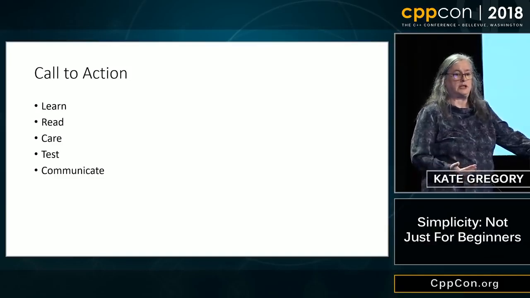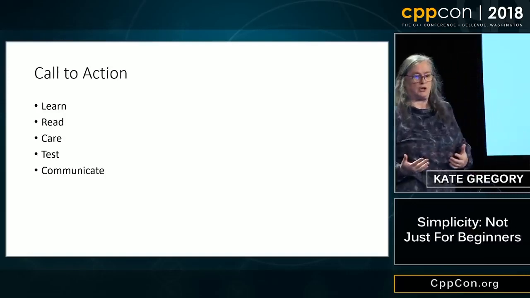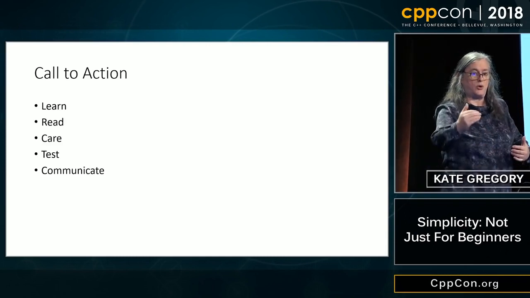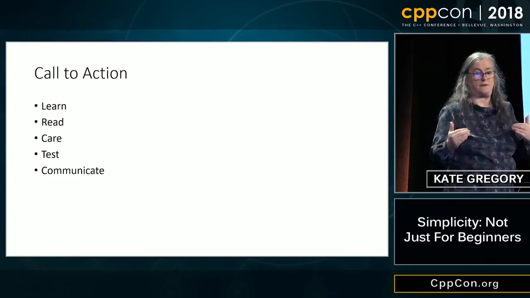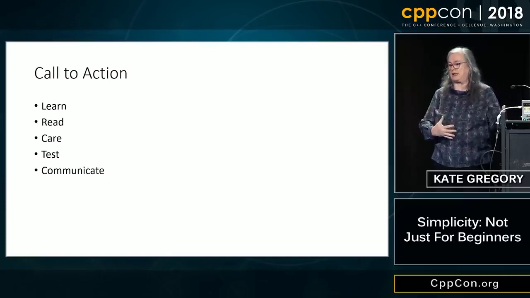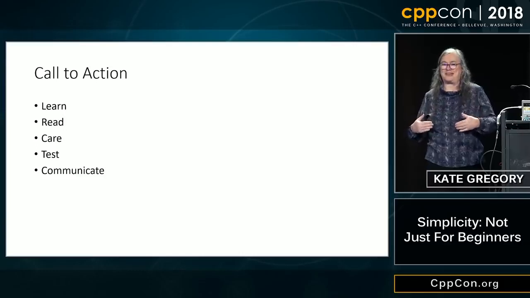And you need to communicate. You need to communicate with your code, but you also need to communicate about your code. At code review time, why did I do it this way? Or to someone else, why did you do it that way? Did you consider this other way? Do you think it would be more expressive if? It could be as simple as, does this loop touch everything in the collection? Perhaps we could consider range-for. And that kind of communication brings everyone's code onto the simple, brilliant side of the line. And when you are consistently doing that for yourself and for everyone around you, you are very definitely not a beginner. Thank you.